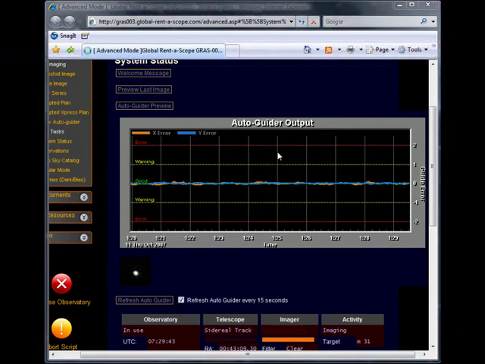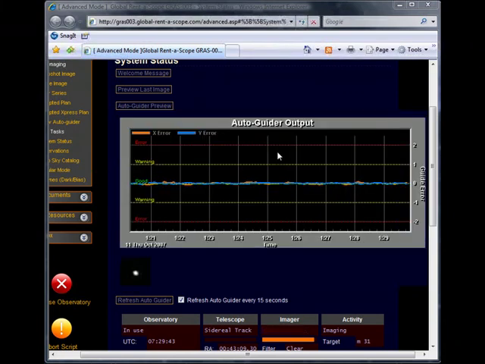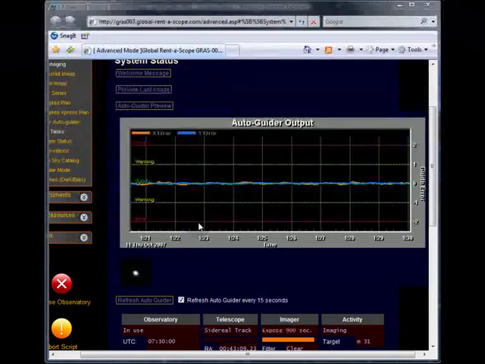What you're looking out for on the auto guider graph is to ensure the guide errors do not exceed more than 2 pixels. If it exceeds 2 pixels for an extended period of time, your image will most likely have star trails in it. You also want to watch the auto guide star here. If you see the auto guide star fade, this means that clouds have most likely rolled in.